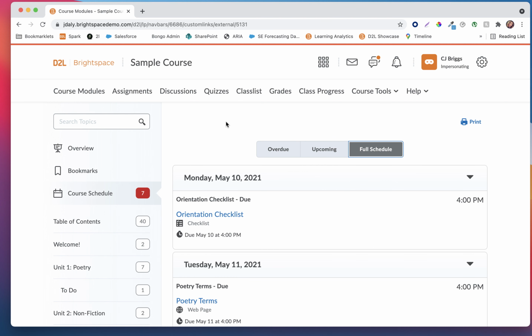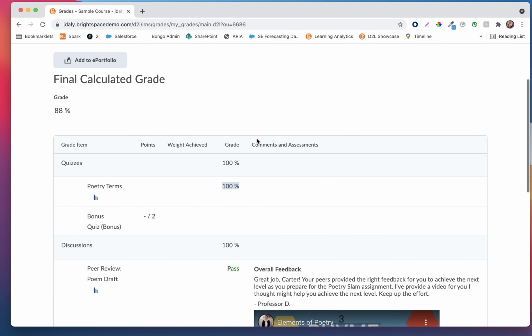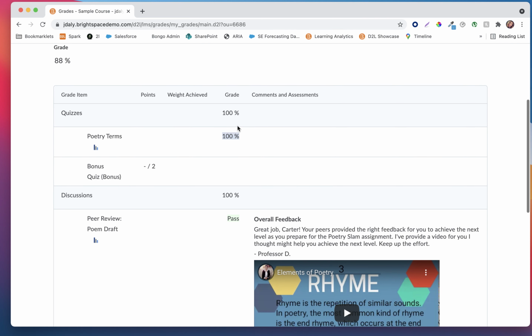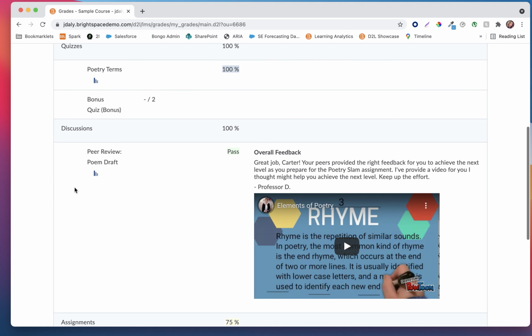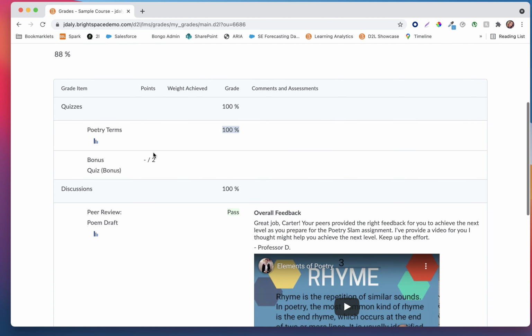The Brightspace platform also allows a deeper understanding of our grades and also progress as a learner. By selecting the grades area, I am brought to a student version of the gradebook. From here, I can actually see my specific feedback and grades in relation to different categories, specifically quizzes, discussions, and maybe other assessment options.